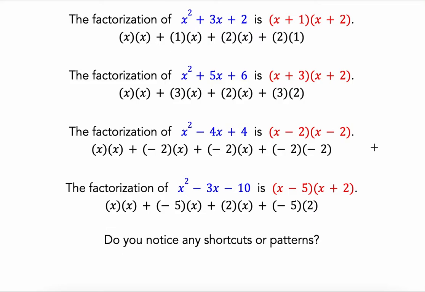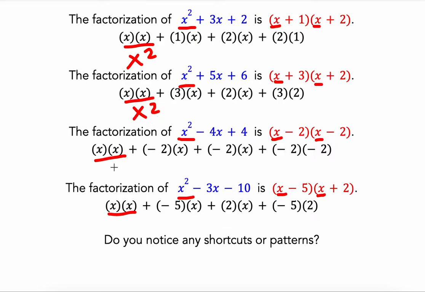Okay, so let's see, what are some patterns that we're noticing? Well, first, I noticed that all of these have x squared as the first term in their quadratic expression. Okay, and I noticed that the first term in each binomial is just a single x. That makes sense because later on, when I multiply using whatever method I want to use, the x is going to be multiplied by the x. The first terms are going to be multiplied by each other. So that's how I get x times x, and then that x times x becomes x squared in each of these cases.